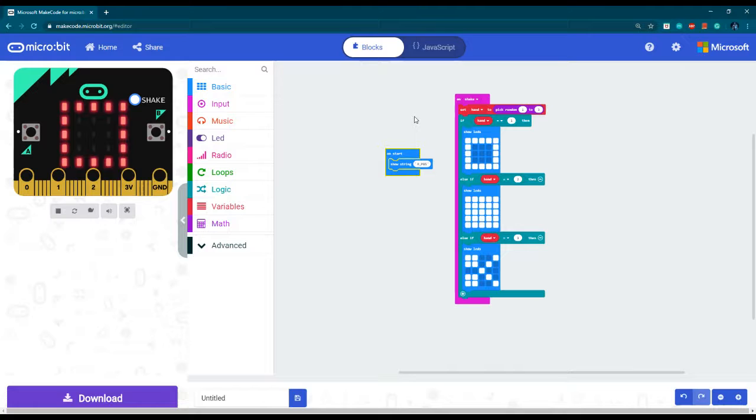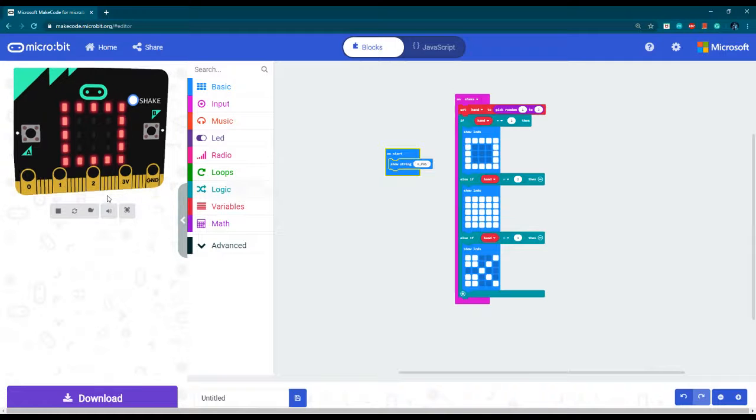It picks random numbers not in a sequence. It picks random numbers according to some algorithms that are built into this one.